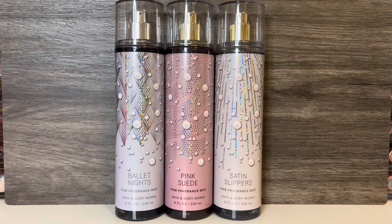The next group of Bath & Body Works scents that I have for review is the Ballet Core Collection, which came out a couple weeks ago, before Thanksgiving. I tried to pick these up the day they launched, and my store didn't have them, but I was able to find them the next day at another store. And then I unfortunately started feeling unwell, so I'm sorry this review is a bit late. I just haven't felt up to filming much lately.